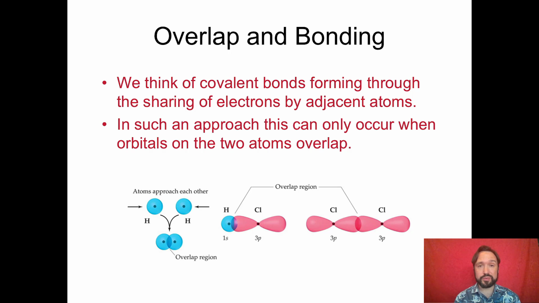In our previous videos, we talked about what makes bonds happen, right? Covalent bonds, ionic bonds, the energy of them, but how do bonds form? We haven't really talked about that. We talked about the fact that they're energetically favorable. We got these negative charges and these positive charges that want to be close to one another, but how do they do that? So to consider that, we need to talk about how bonds actually form.